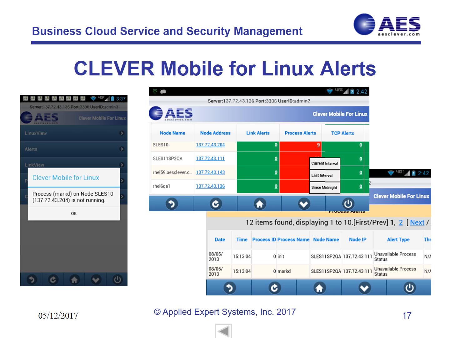So here what we're looking at on the left side is the actual alert that might show up on your Android or iOS device. It shows you that this is coming from Clever Mobile for Linux. It shows you that this is coming from a SLES 10 node. And then from there you can go and actually on this device delve into the detailed information. So I went from the alert, I looked at the alerts, I see that I have 9 process alerts, and the problem, as you see in the bottom, is that the process is unavailable. So I can then work with the staff back at the data center because I have viable information, and we can now have a good conversation and resolve the problem.